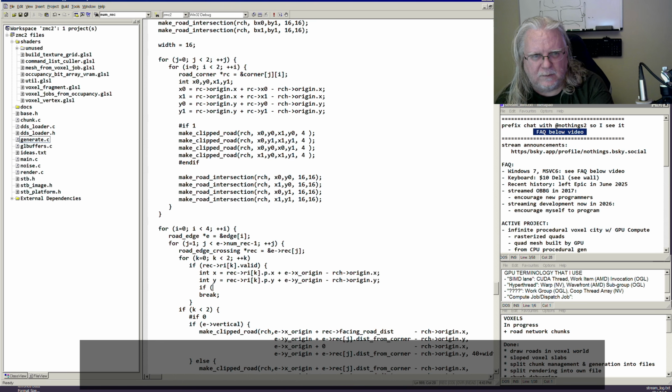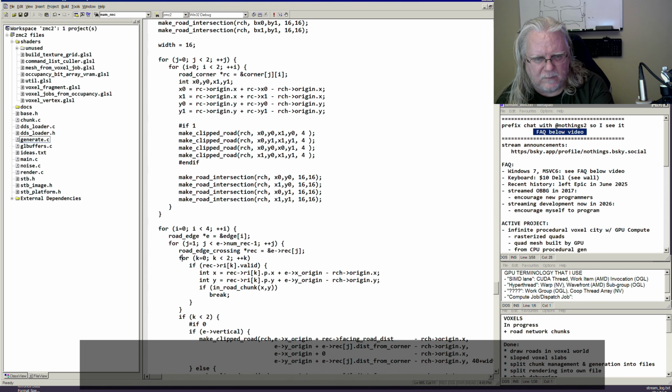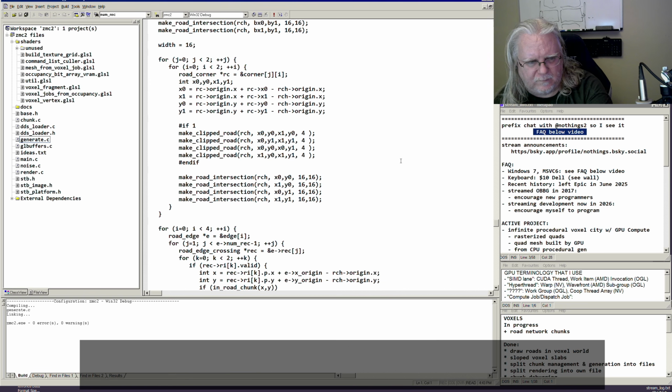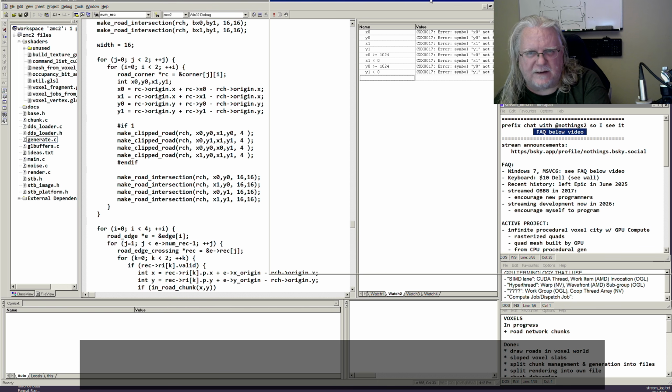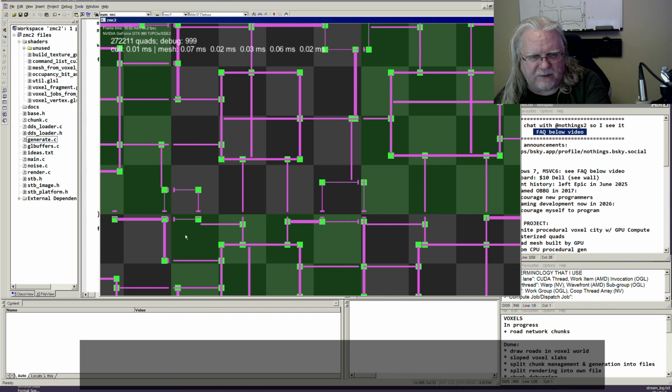If in road chunk, then we break. I expect a tiny improvement from that, but probably not a significant one.